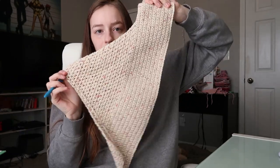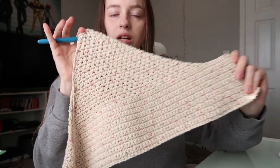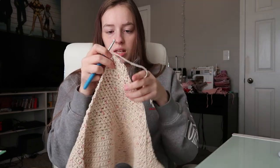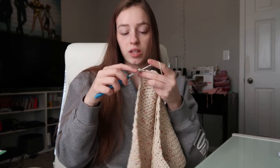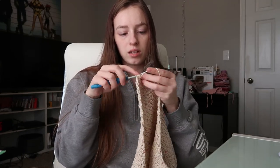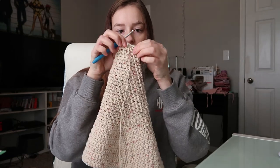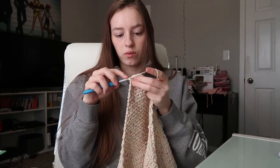It's curling up, but there's the main band, and I'm doing a triangle. So I'm getting very close to the end. And then I'm also going to crochet around all the edges and put straps on it, I guess. But yeah, I think this will be my last row.